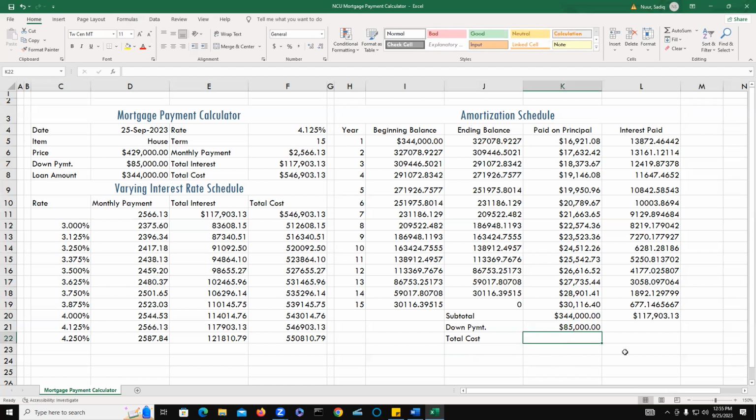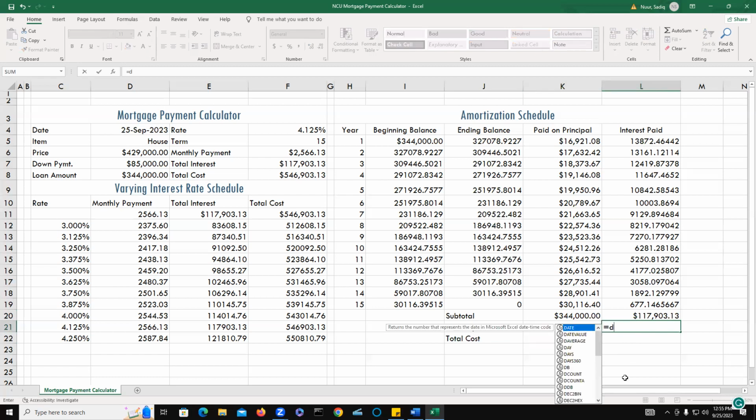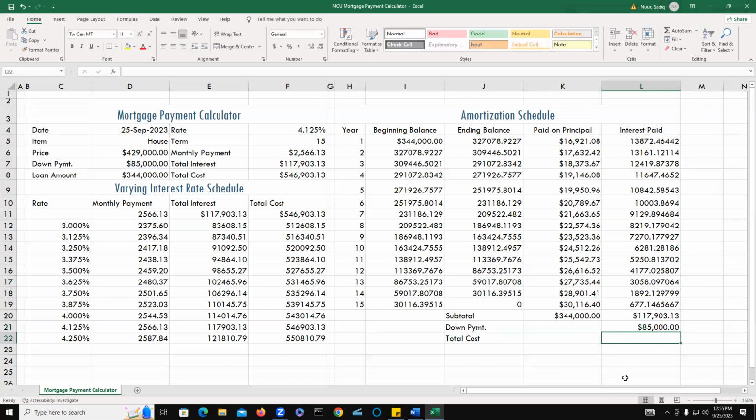So in L22, obviously the down payment should not be here, it should be here. So equal D7. Now I'm in L22.